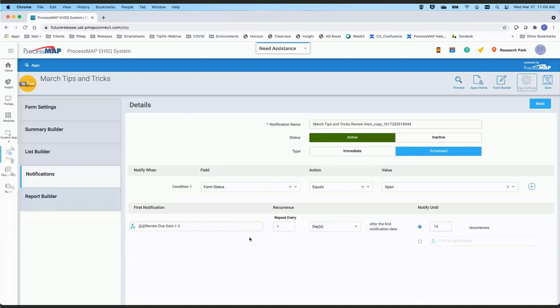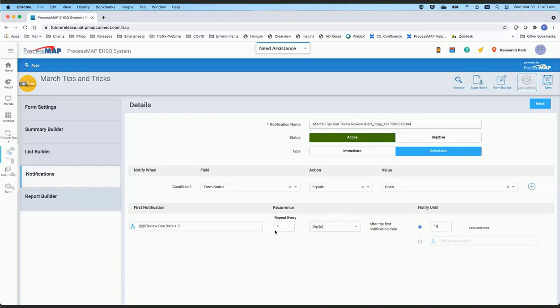One thing I did want to point out, you'll notice when I'm in here now, these fields are not grayed out. The reason they were grayed out on the last alert that I was showing you is because that alert was basically in process. It was sending out those daily notifications. So once it's been set up and is starting to send those out, you cannot make changes to that. If you really needed to make a change, what you could do is make a copy of it, delete the old one, and then just take the copy and do the updates that you needed to in here.